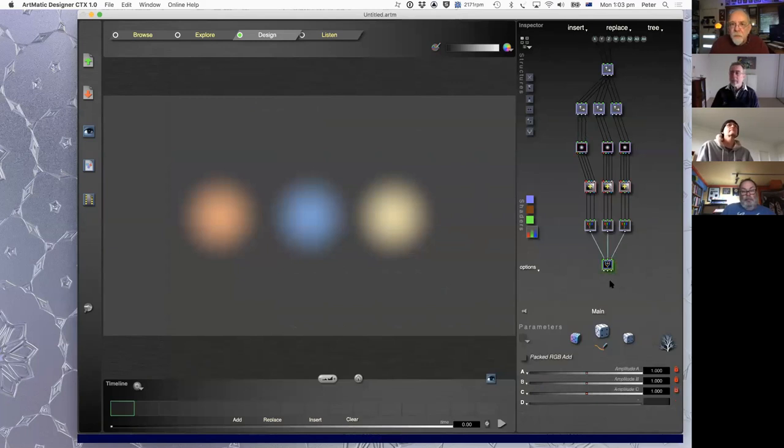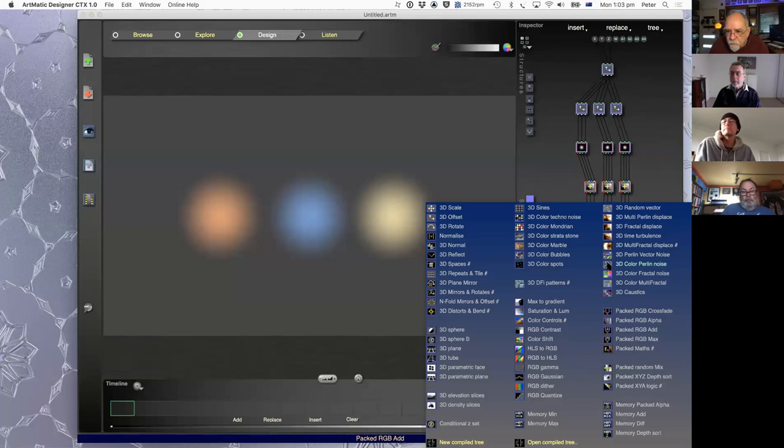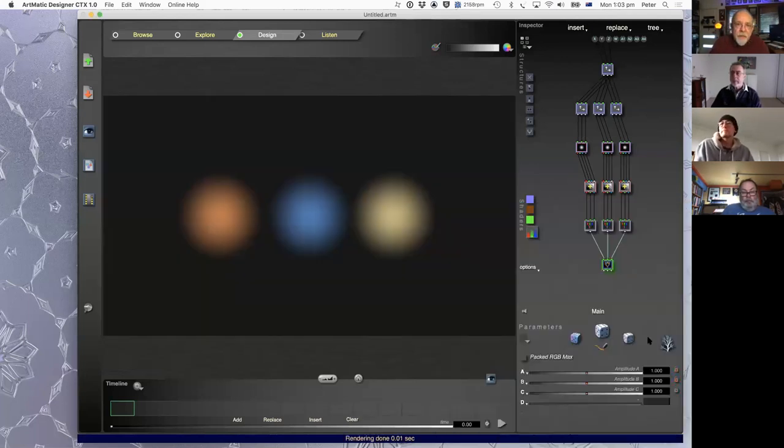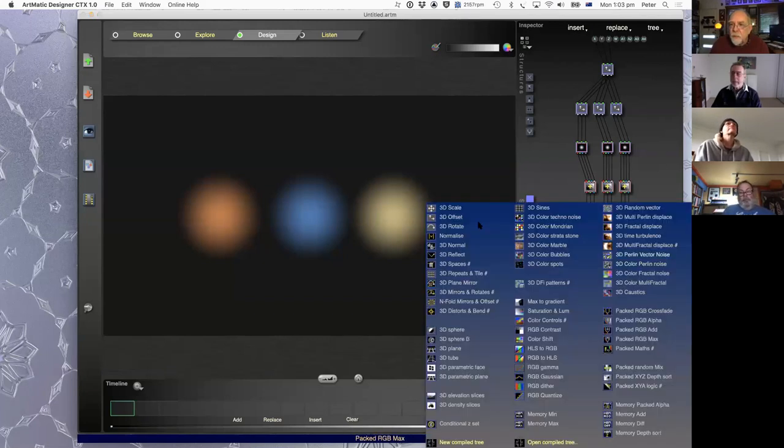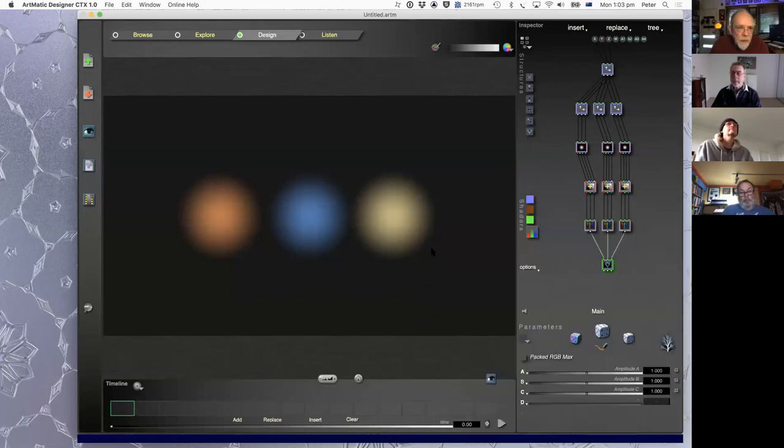This component is mixing them all together with additive values, but I can actually find some other different ways of mixing them together. I can just mix the max values. So the additive values is actually picking up a little bit of background, which is why it looked a little bit gray. But you'll see what the difference is if I just move these so that they overlap slightly.